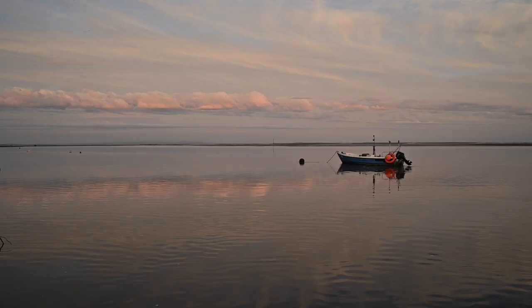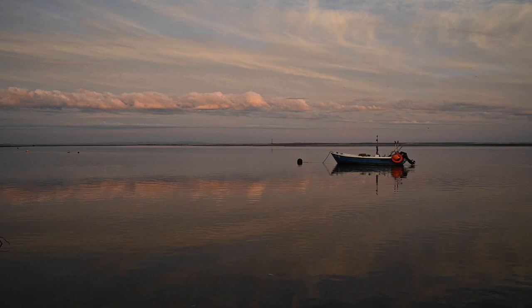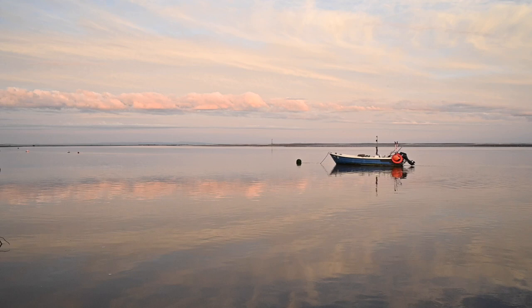So again, what I've done now is I've come round a little bit, and I think if I just turn the exposure down a little bit there, you can just see the reflections now. I've got the band in front of me, and I'll just turn the exposure right up to see if I can turn it up a little bit more. That's it, a bit better now.